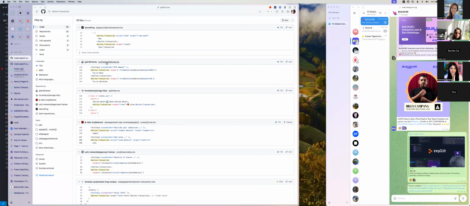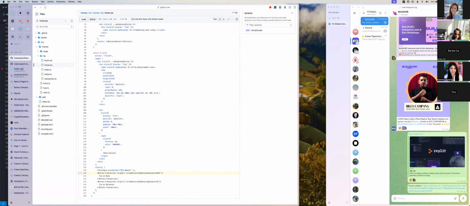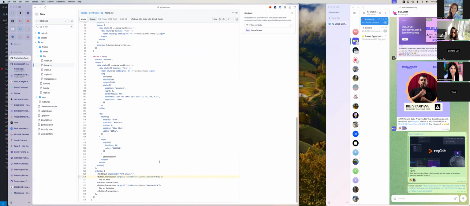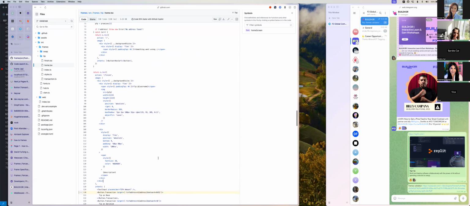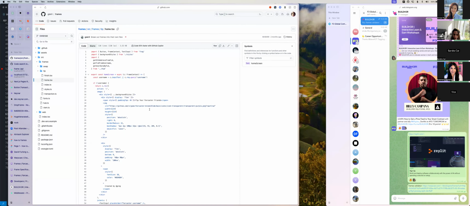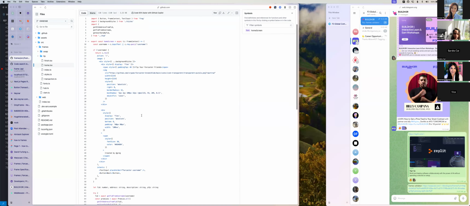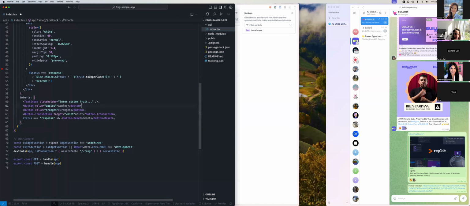Here's a good example. This guy, Greg, made one where he has this tipping file and he's added the transaction with the address and the network. Obviously the examples differ a little bit, but I'm pretty sure he's using Frog as well. Yeah, it's using Frog. And yeah, so you can do that.